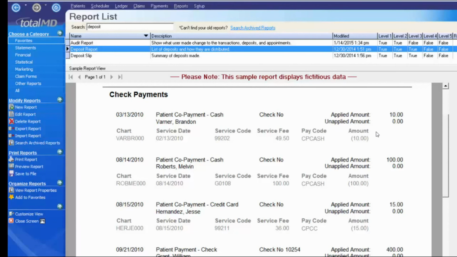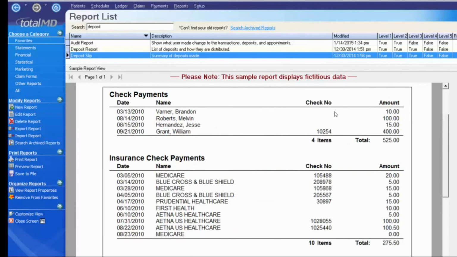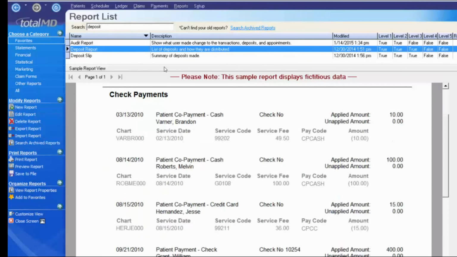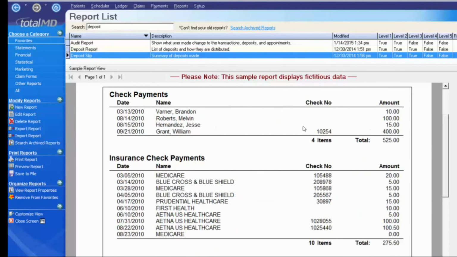The difference between the two is that the deposit report will show you how much of that deposit is unapplied, and the deposit slip is simply going to give you a summary of the total amount of the deposit. So think of the deposit report as a detailed breakdown of the payments that you've begun to post. The deposit slip is going to be a summary of those payments.